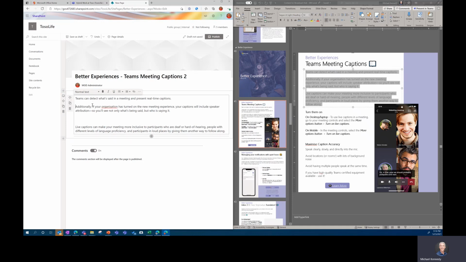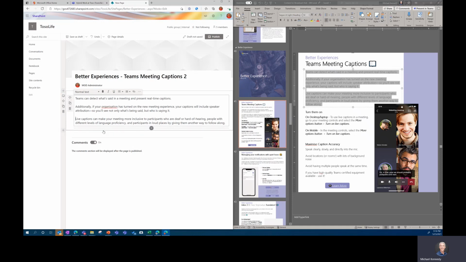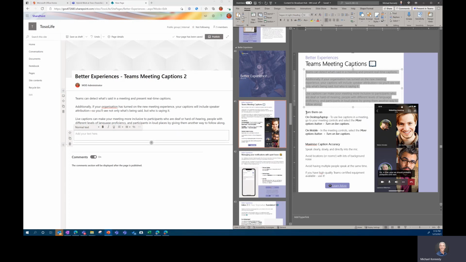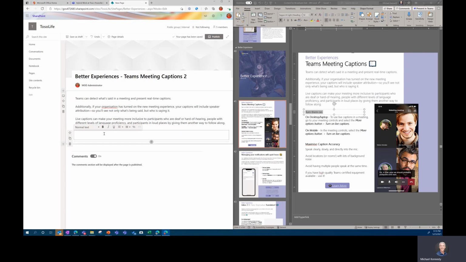And it puts some extra gaps in there, so we'll clean those up. And then I'm going to want to create a second text section where I can put the text here.